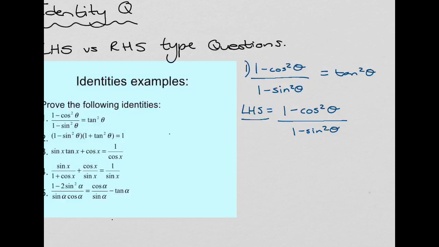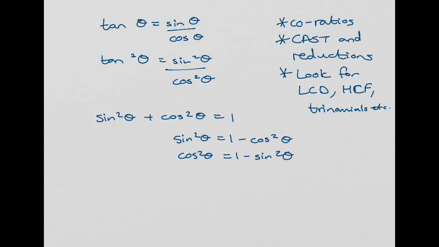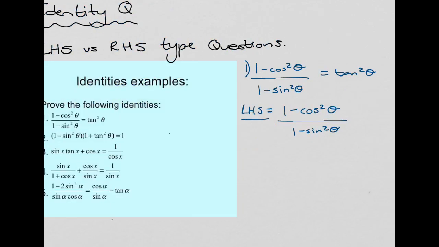Alright, the first thing you've got to do is show us which side you are working on. You cannot just start a side, you must write left-hand side equals. Let's have a look now what we've got. We've got 1 minus cos squared theta over 1 minus sine squared theta. Now, on the very next page, I've just pointed out that those are key identities. So where I see a 1 minus cos squared theta, I can make it a sine squared theta. And where I see 1 minus sine squared theta, I can make it a cos squared theta.